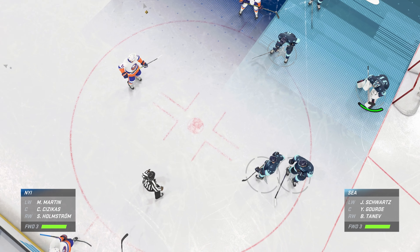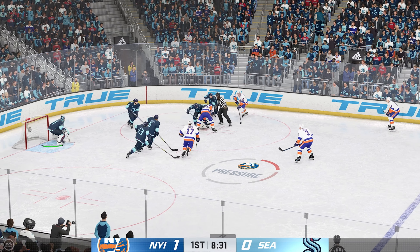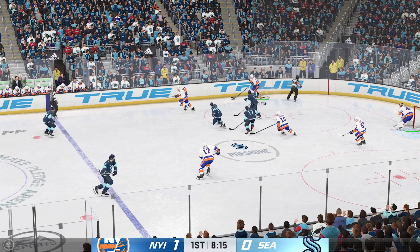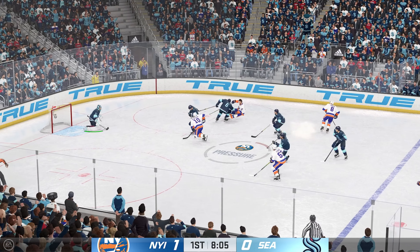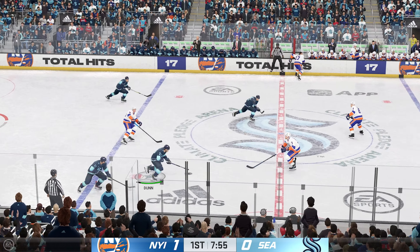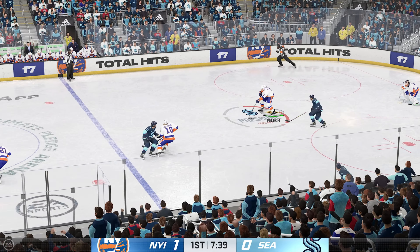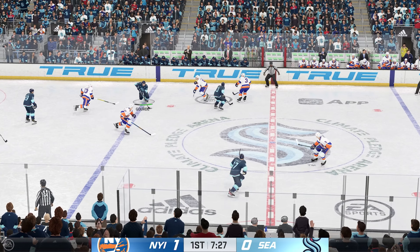Officials signal for the players to get into position and we're about ready to drop the puck. With the two setters tangled up, the winger skates away with it on the attack along the boards. New York's got the puck in their own end. Grabbed by Martin. The shot dies in the traffic jam — good save as action continues. Takes the feed in the middle of the neutral zone. Blocked away by Varlamov — the shooter's in a coveted spot right in the middle, but he makes an incredible save getting square to the puck and turning it aside.